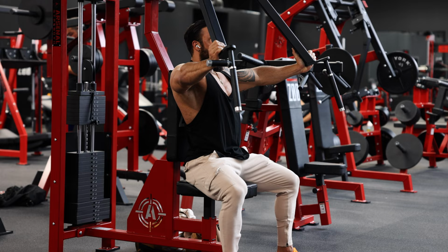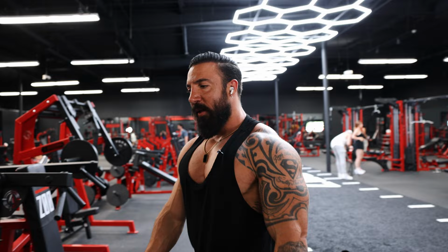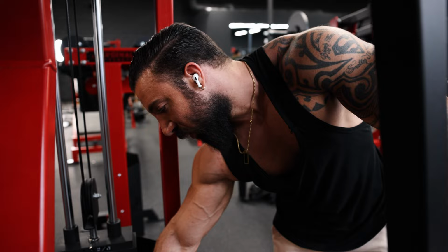Full stretch. When you stretch, do not go over your range of motion. So if I'm stretching here, I don't want to drop my shoulders and go backwards more. I want to keep my chest up. I will go up with the weight. You guys can see, start with 80s. 80 here is pretty light. So now we're going to go up a little bit higher. We'll go to like 110. We'll do 3 or 4 sets of these.